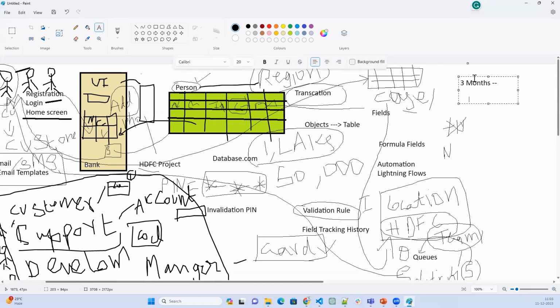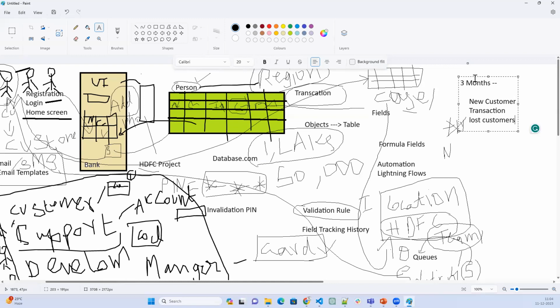They want to see how many new customers we are receiving, what transactions are happening, and how many customers we lost, and what the reason is for that. So the manager wants to get the review.